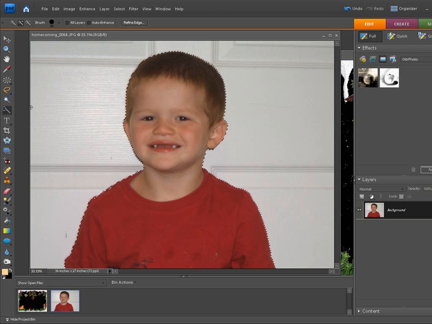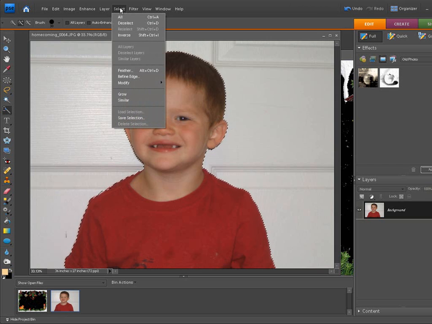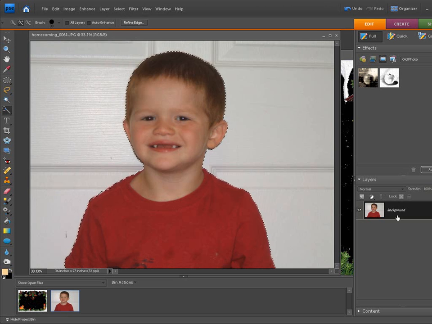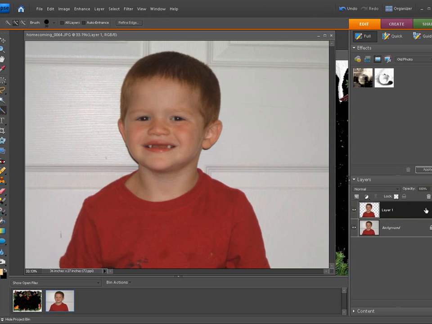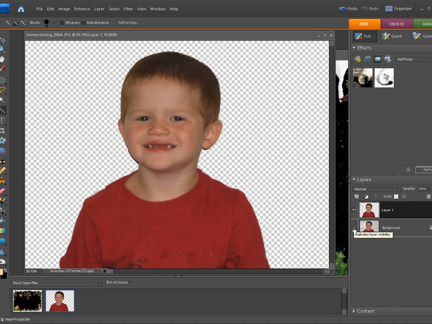And we might want to add a little bit right there. There, just like that. Now what we want to do is select Inverse. Well, before we do that, let's make sure we make a copy of this. Control J. And there you can see we did a Control J and we took away from the background. And we can see that just by going like this. Now the white background's gone.